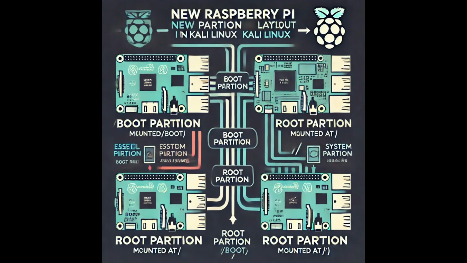There is also a new partition layout that mirrors Raspberry Pi OS. The first partition is now mounted at /boot/firmware instead of /boot. If you need to edit files like config.txt or cmdline.txt, you'll find them in the new location. Don't worry, there is a reference file in the old location to point you in the right direction.